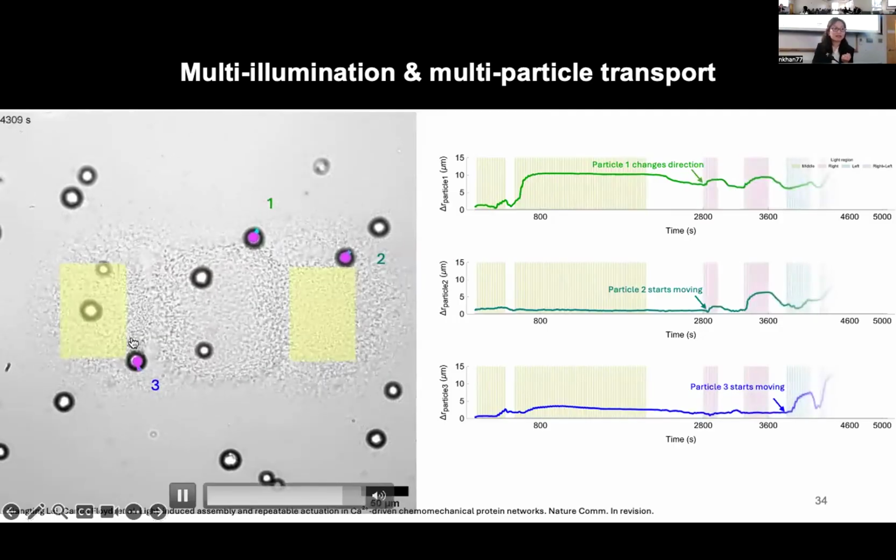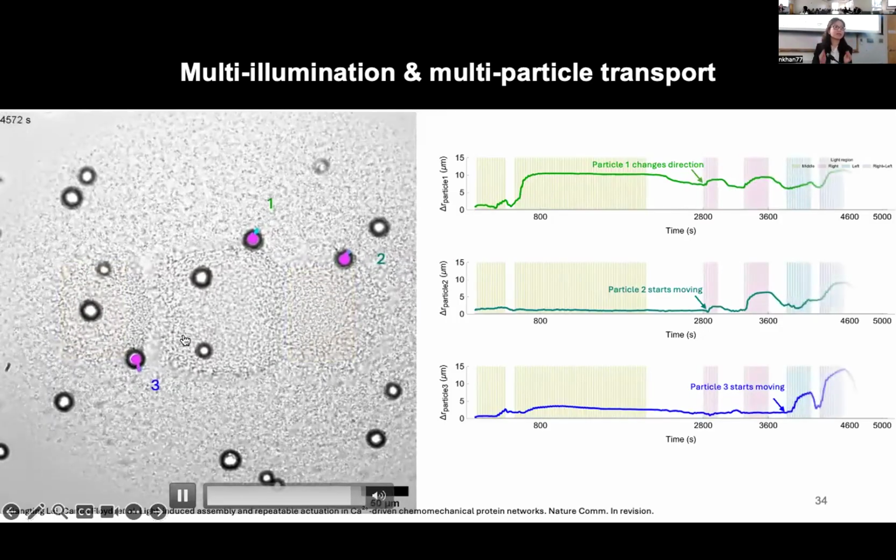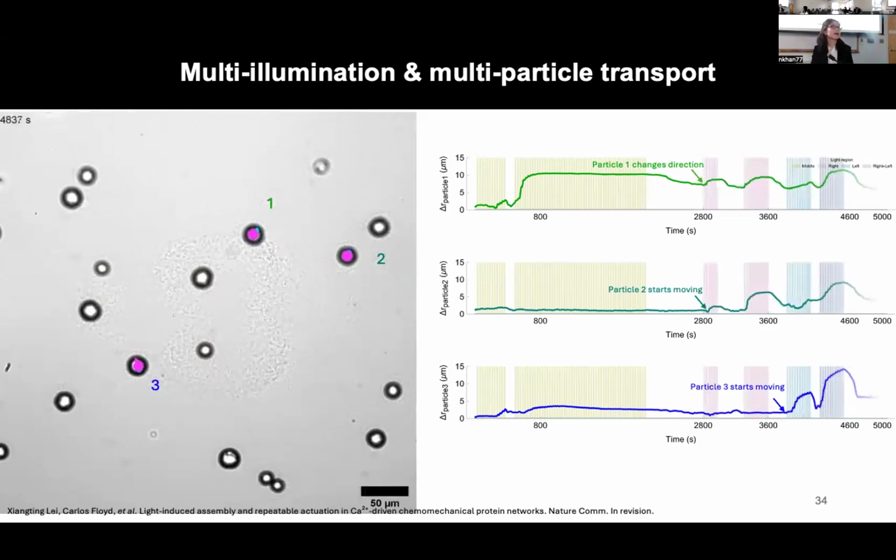I also can do this kind of multi-illumination for the system. And using this system, we can program the trajectory for different cells or different particles to do different things. And in our paper, Dr. Carlos Floyd also developed a reinforcement learning model for us so that we can design a closed loop connecting our computer to the microscope so that we can do it in real time. So we plan to do real-time analysis with deep learning modeling so we can control this in a much better way.